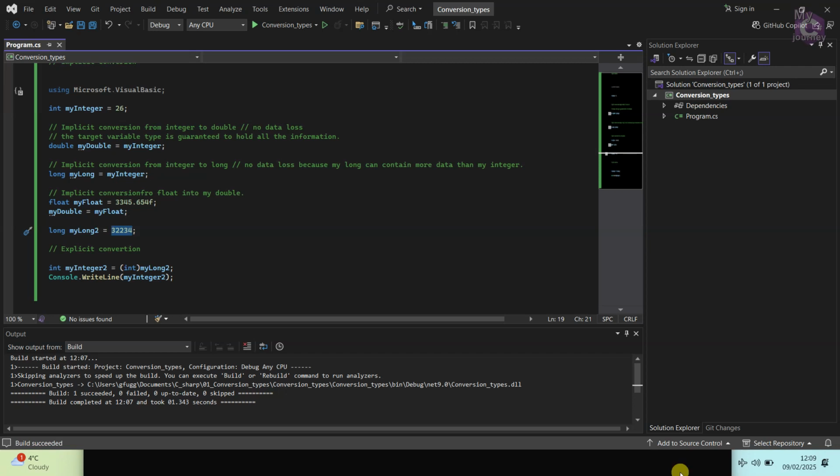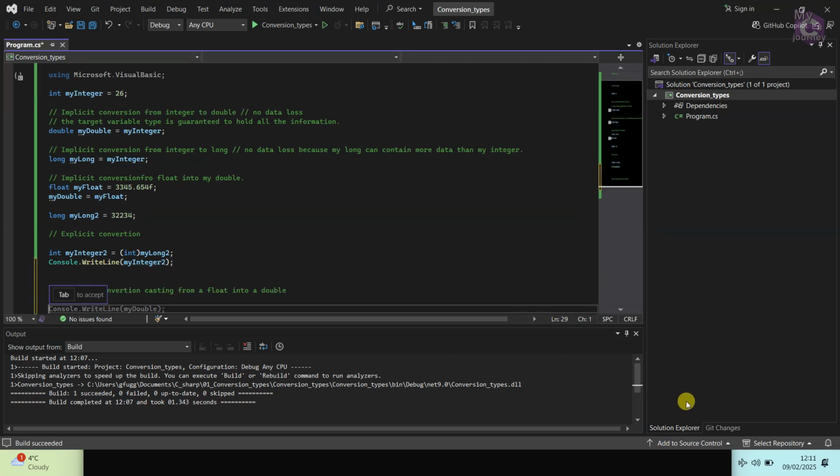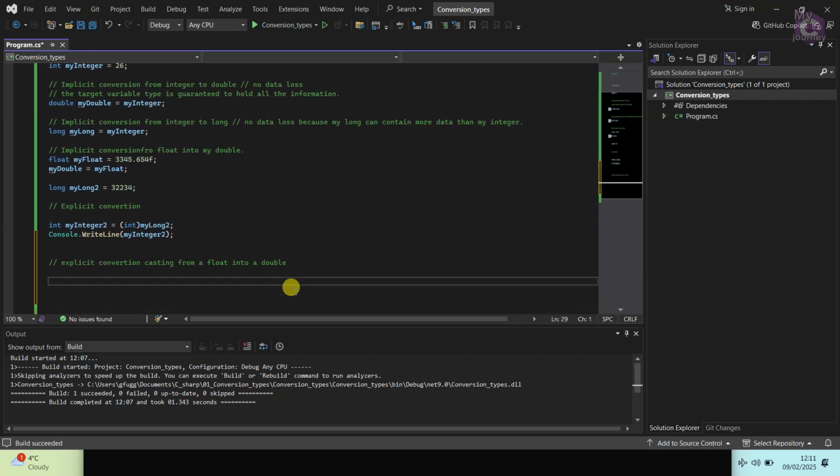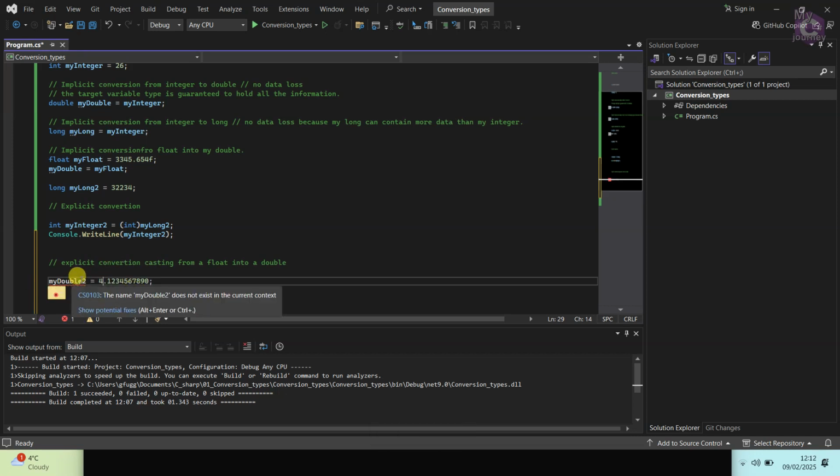Now I want to do casting from a double into a float variable. So in this case, I will create a variable. I will call it here my double 2, that is equal to, let's say, big number. Name double 2 does not exist in the current. Oh yes, of course, I will write here double.